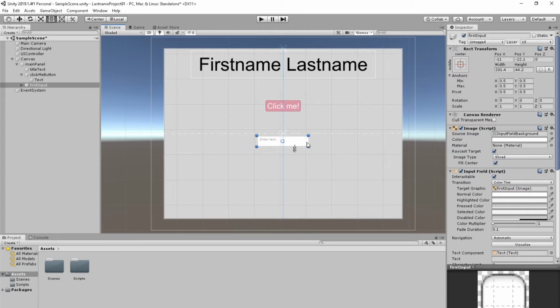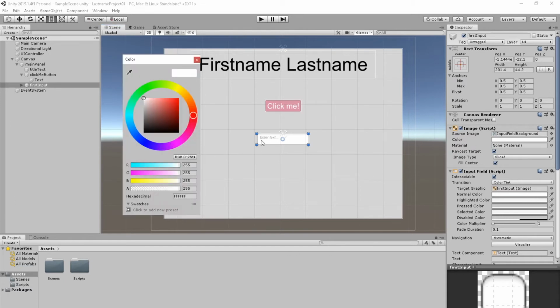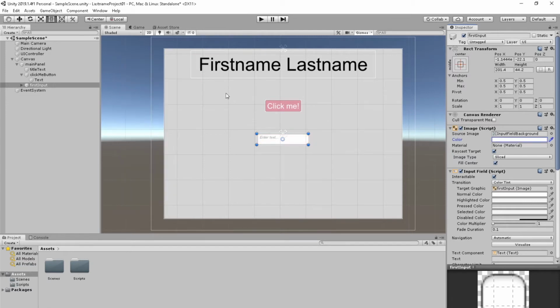Another thing we can change outright with our input field is the color of it. Honestly, I wouldn't mess too much with the color of input fields. Everyone's kind of expecting a certain look with input fields, the white input field. But if you do need to change the color, you can if you need to. But you might not really want to. It might make it hard to use this.